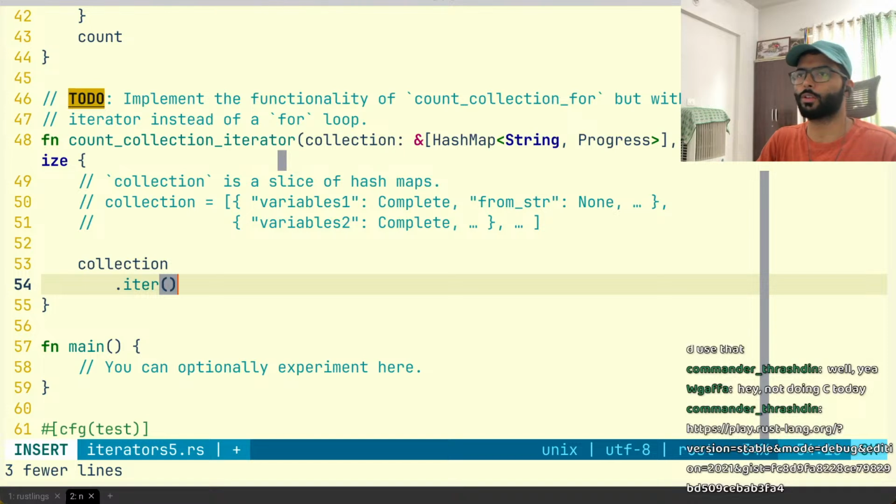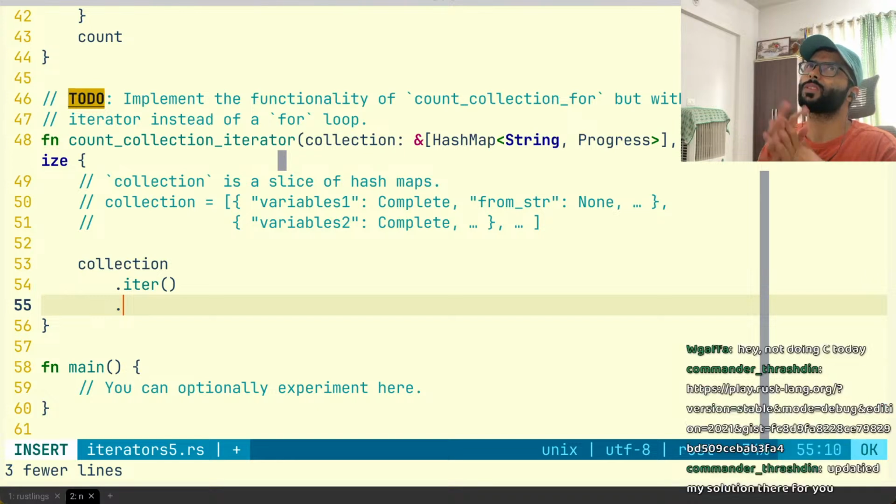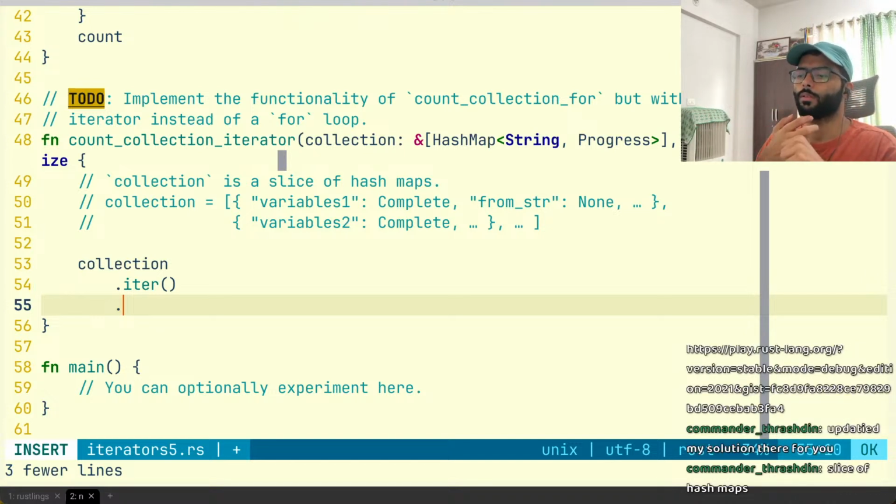Now I have a list of hash maps, and I want to map. Inside the map, I have the hash map here. This is the hash map.